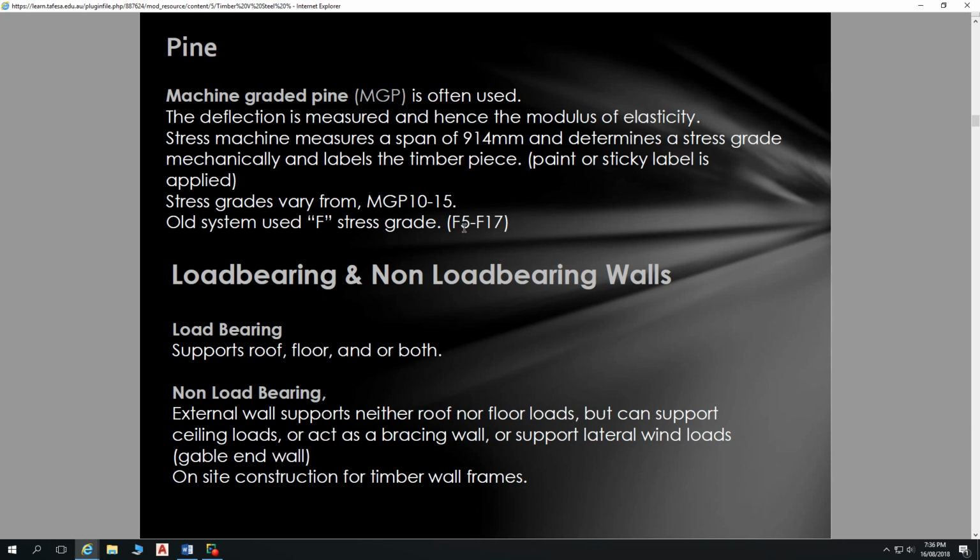F7 LOSP, that's light organic solvent protected timber. So that's timber which can be used externally. So for all of our fascias, that's the pieces of timber that go on the end of the rafters, we should specify F7 LOSP H3 treated timber. That's timber which can be used outside.